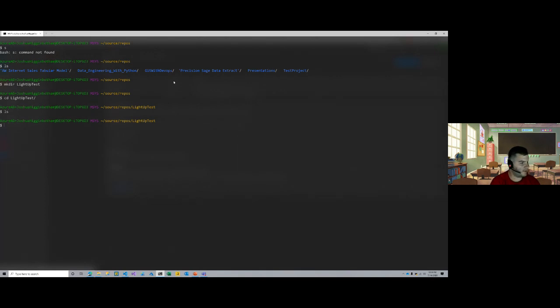To illustrate what we're talking about, I'm going to create a new folder, and then I'll move to that folder and make sure that it's empty. Then I'm going to initialize this as a Git-based folder structure. What this is doing is marking this folder as a Git-based repository locally on my machine. So now anything that lives within this can be tracked through version control.